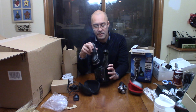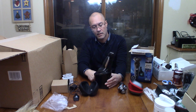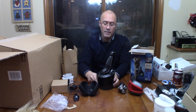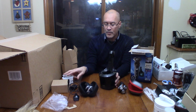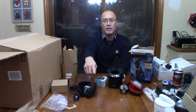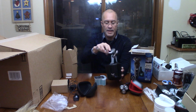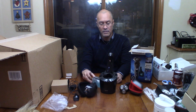Looks like you place the shaver in like this and it charges up. Man, I don't know why it's such a bulky base. Oh, I bet this goes in, squirts the cleansing fluid up into it, like it bathes the blades and cleans it out, good to go. Never had a need for that, but pretty fancy.